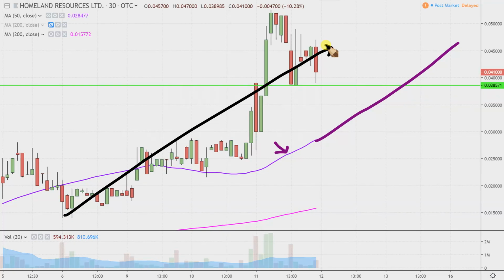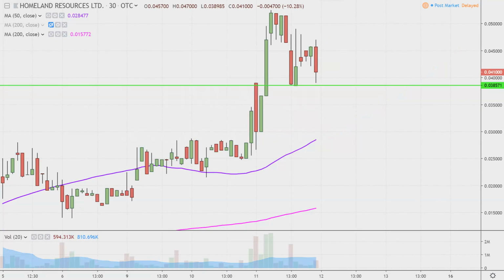As long as the price stays above that line, as the line itself moves higher and higher, then the bulls are in full health, the bulls are in full control. However, you must visualize that, that is what is being represented. Again, yeah, staying above 0.038 would be great, but from the grand scheme of it all, as long as the price is above that purple line, the bulls 100% own the chart.